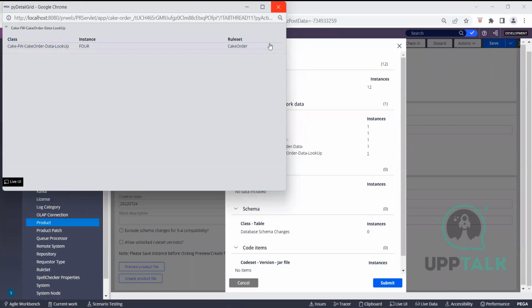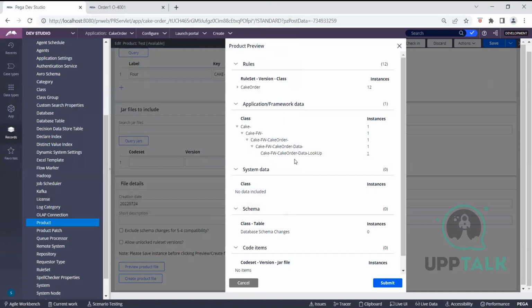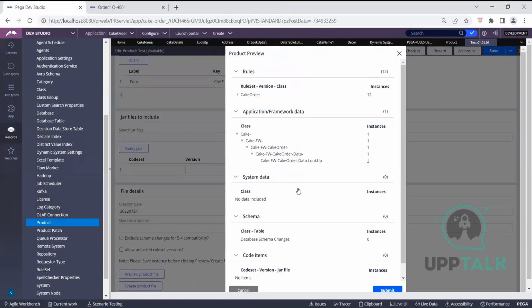Correct. If suppose something is missing, generally what they will do, they will create another product file. Actually, you can check out this one, and this product is also having version, right? You close this window. Yes, this product is also having version. They can include the rules in this product, and they can redeploy the same product, but they will not do.